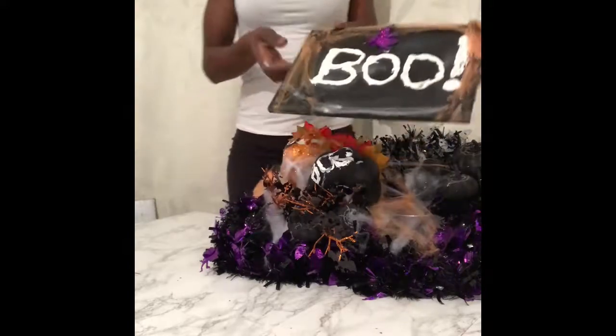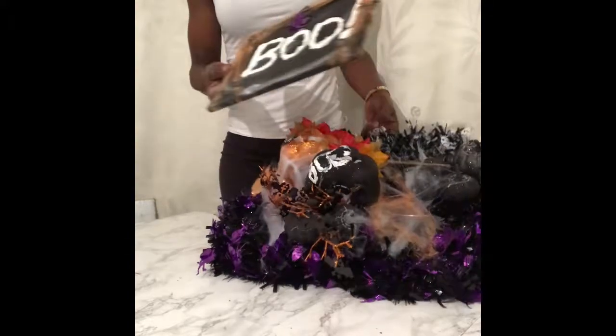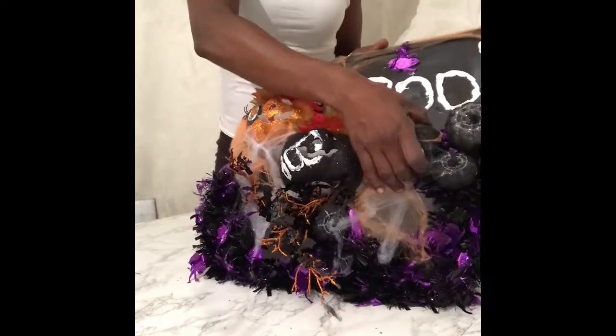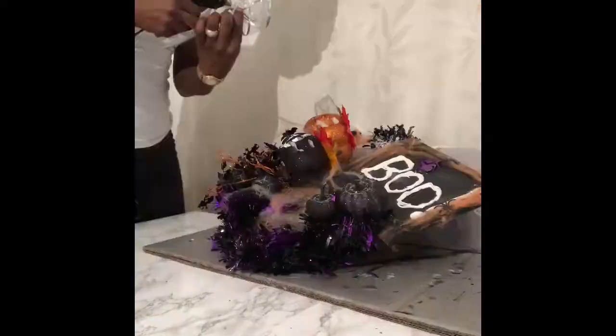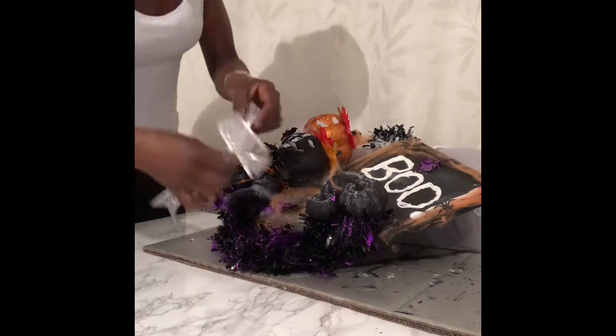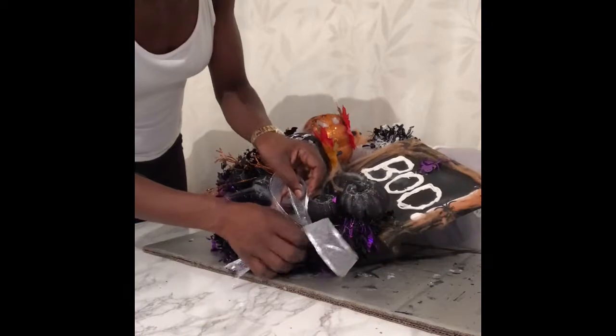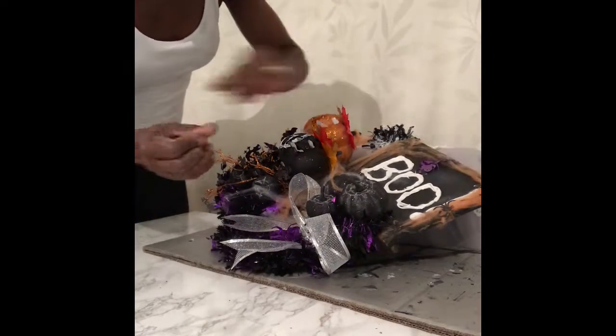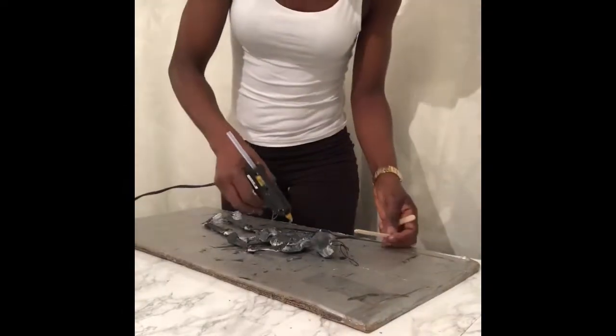So you guys remember I just finished the chalkboard with the word boo written on it. So I just go ahead, use my hot glue gun, and then just put it onto the wreath that I've created already. I've actually done this bow, and I just put a little bit of hot glue onto the bow and then just hold it in place onto the wreath that I've created.